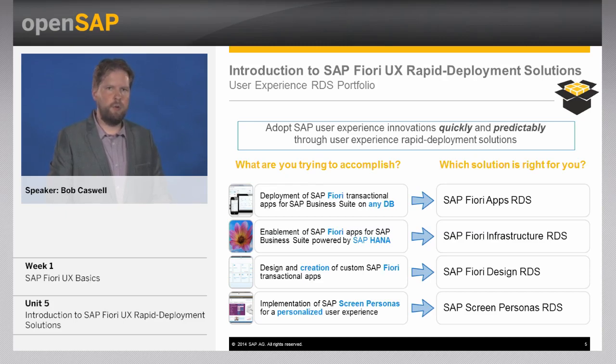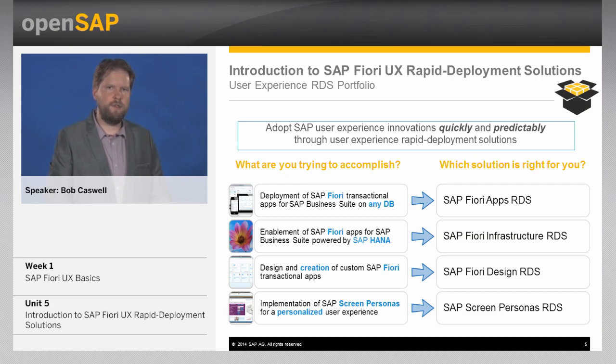So the first one is the Fiori Apps RDS. Now, this focuses on deployment and configuration of out-of-the-box Fiori apps, whereas the Fiori Design RDS takes SAP UI5 best practices and shows specific examples for how to create your own custom apps that are following the Fiori paradigm, and it includes some sample apps to get you started for creating your own apps. So that's what you'd go for after you've already deployed the existing apps that SAP makes available.